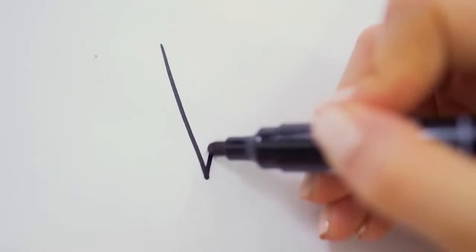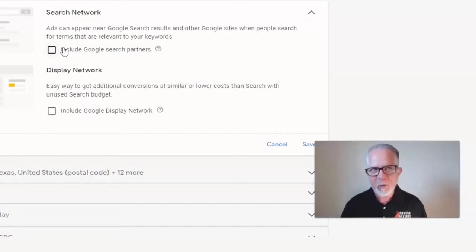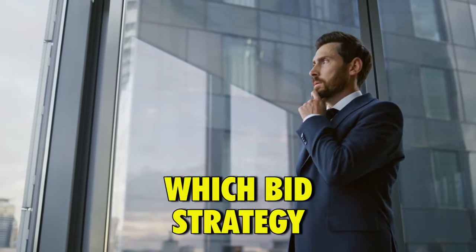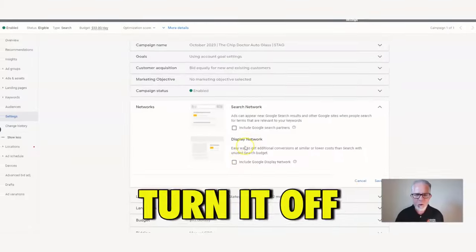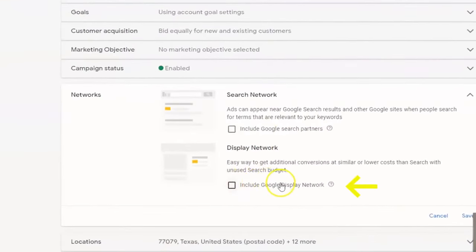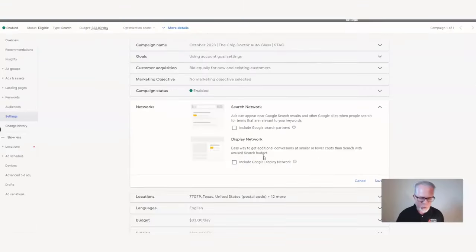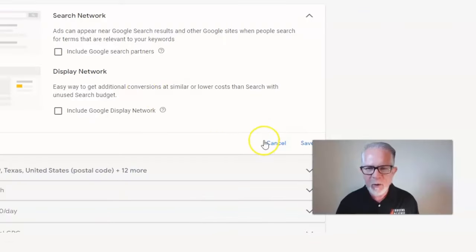It can work. It used to work better. It works less well now, and it also depends on which bid strategy and how you set some other things up. So it's only a small amount of traffic when it's optimal, and it can get you in trouble. Turn it off. Never turn the Google Display Network on. Should never have turned that on. You shouldn't have it on now. So don't turn that on. Run display separately if you really want it. You probably don't want it.